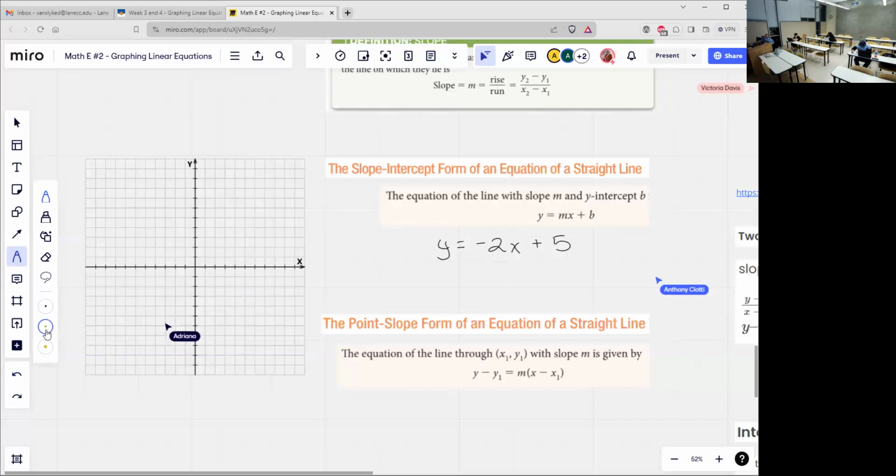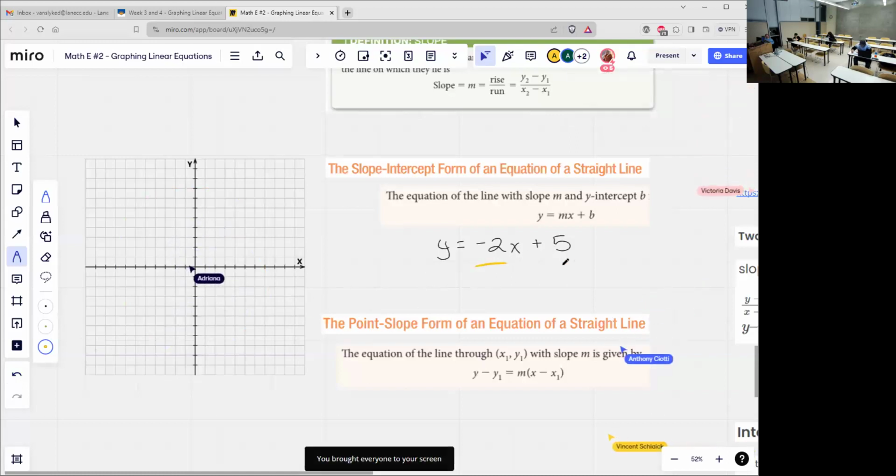Oh, I will help. So what is easiest to put on this chart? What's the easiest to start with, the -2 or the 5? 5. The 5, so I'll count up 1, 2, 3, 4, 5. So here is my y-intercept. I can even label it. So 0, 5. What do I do with my -2 once I have a sort of launching point to move off of?